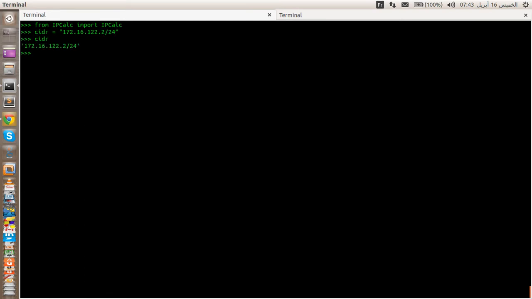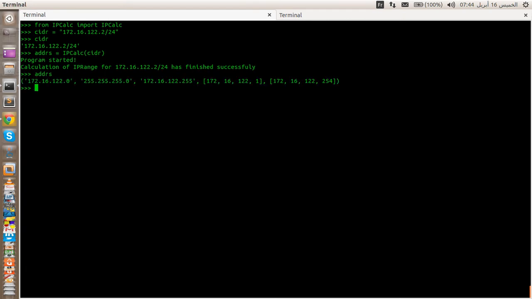So the CIDR is as follows. Now ADDRs is equal to IPCalc and give it the CIDR. Excellent. So ADDRs now contains the tuple: the network ID, the net mask, broadcast address, and as you can see here, the first IP has been returned as a list, and the last IP has been returned as a list as well.